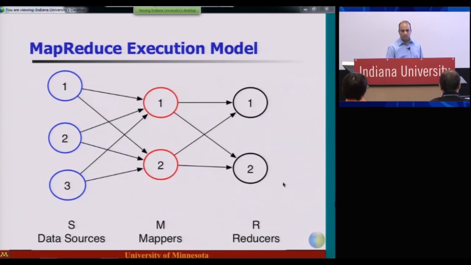So what is the model itself? It basically treats the whole MapReduce execution as a tripartite graph. Okay. So in this graph, you have a set of nodes which are the data sources, and again these may be geographically distributed. Then you have a set of nodes which correspond to the different clusters or data centers where you will be running your mappers. And then finally, you have a set of nodes which are the reducers. And the links between these nodes correspond to the network links which will carry the data.